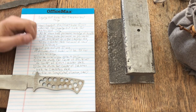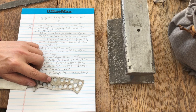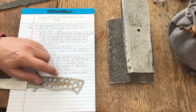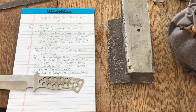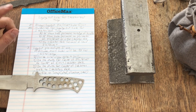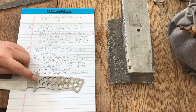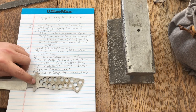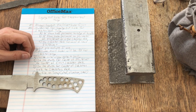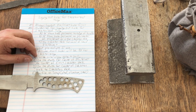So it's a matter of figuring out the math, and we'll talk about that in just a few minutes. But there's 1/8 of an inch here, there's 1/8 of an inch here, and there's 1/8 of an inch to my pinholes. So those are your three basic guidelines, except for one more. And that is, I don't ever put skeleton holes forward of my pinhole, my leading pinhole. I don't put skeleton holes up here. I think that weakens the knife too much, and I don't like it. So I'm not recommending that you do it either.